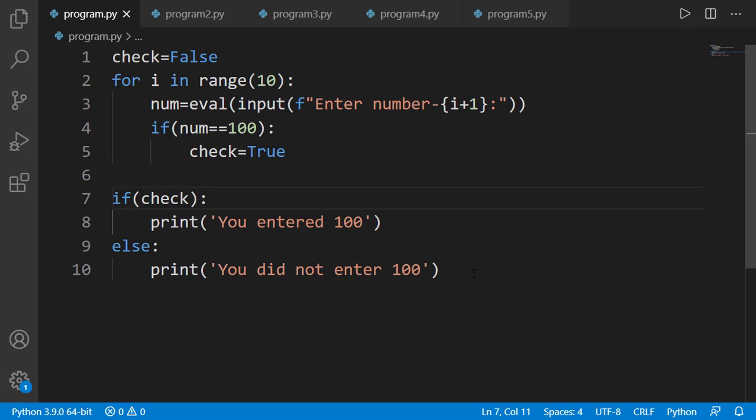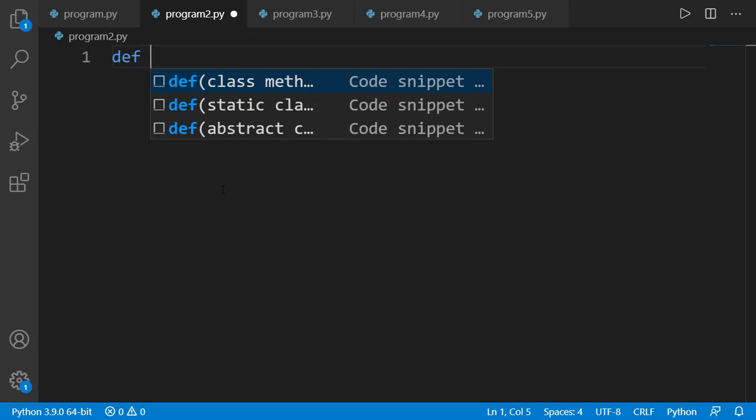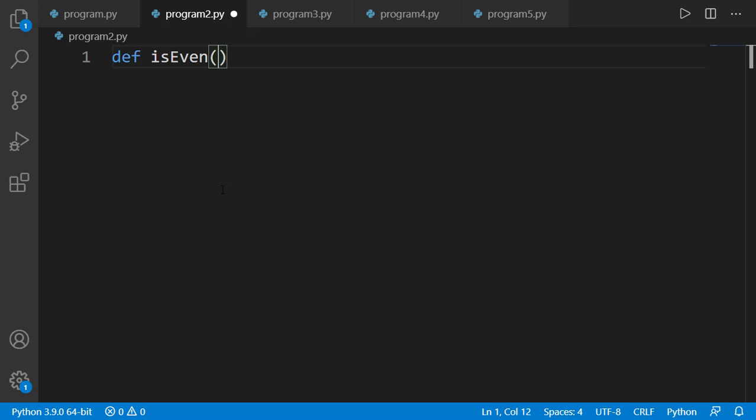Now before I move to some other task where we would need to use these flag variables or the check variables, I will first discuss about the case where we can have a Boolean variable as the return value of a function. So I'm creating a very simple function with the name isEven. It will have one number as the input argument, and this function will determine if the n is even or not. And the result should be true or false. True means n is even and false means n is not even.